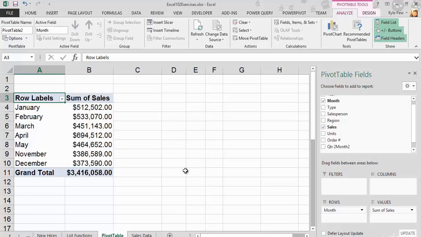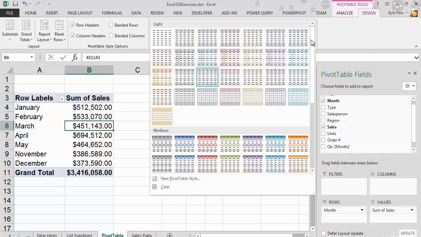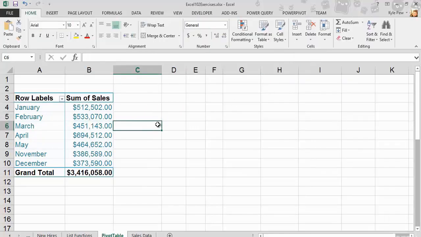Now we've also got the ability to get into what are called styles, some canned formatting. Take a look. I'll click into my pivot table, go up to my design tab, top of my screen. On the design tab, you've got pivot table styles. And in here, this is much like format as table that we saw a few lectures ago. You've got all these canned formatting options that you can pick from. And let's see, once again, I like blue. I'm going to grab this one right here. I'll just select it. And I've now formatted my pivot table. It's got some blue colors. My headers are bold now.